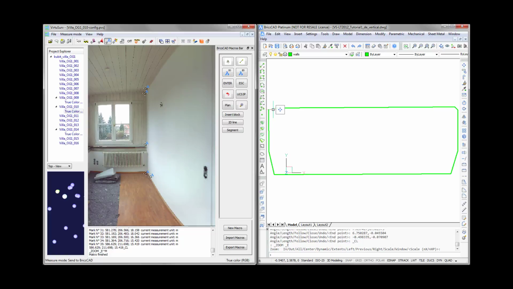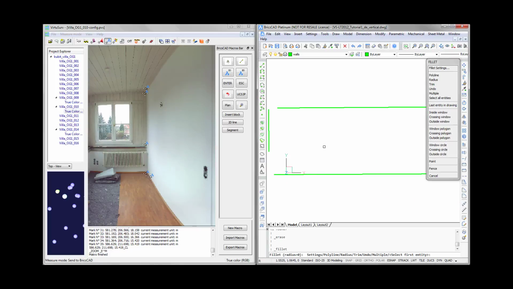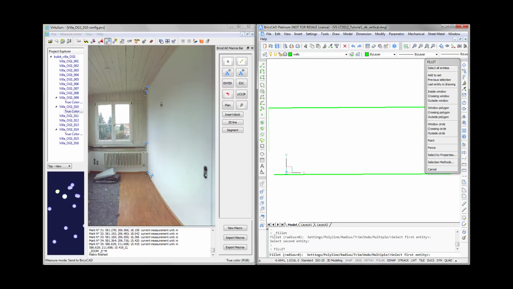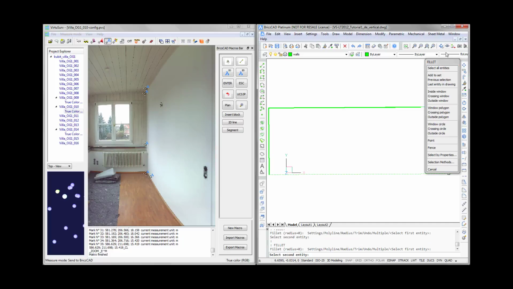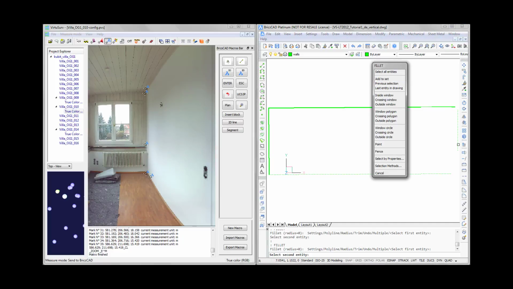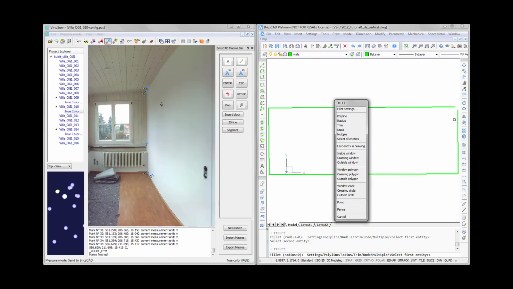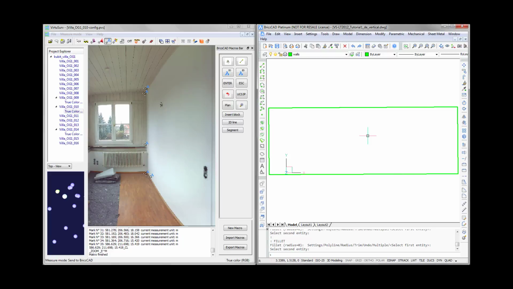Again, I can remove these and sharpen the corners using the fillet command. 1, 2, 1, 2, 1, 2, and once more 1, 2.